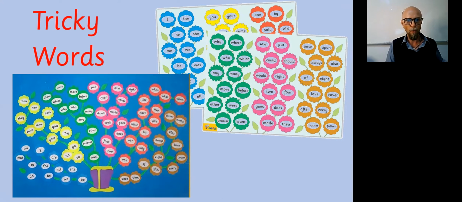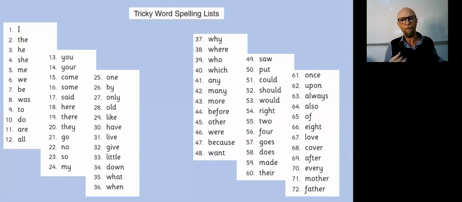They do wonderful wall friezes, like a plant coming out of a plant pot, and they go on the kids' wall, and we practice them each day. But what they have done, which I really like, is they've put them into groups. They've highlighted about six groups of 12 words. There are many others, but just for this product and this theory, let's stick with these 72 words, because I think it's pretty comprehensive as it is. And group number 1, there they are on the left. You see them? Okay, 1 through to 12 on the left.